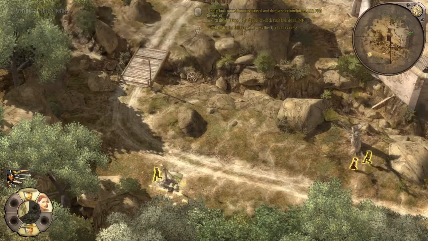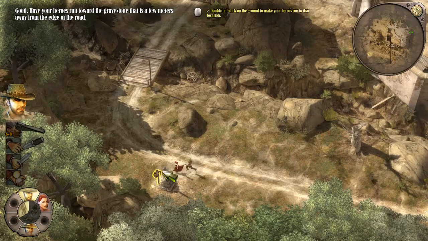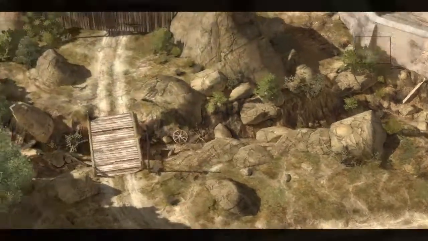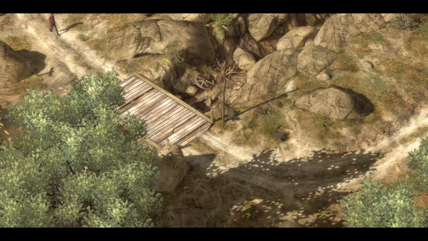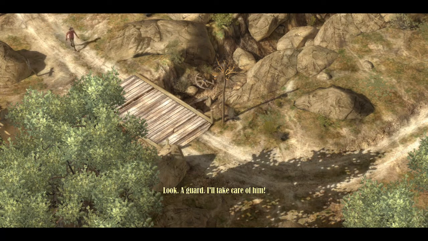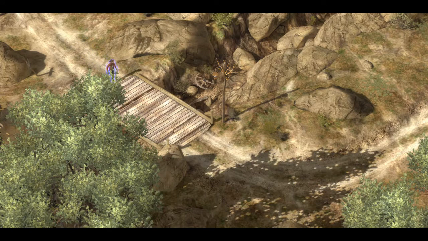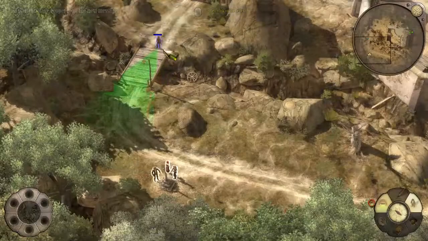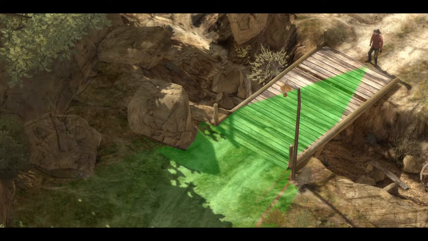Activate all. Good. Have your heroes run to the gravestone, which is just a few yards. There is a sign. You did it. Now have Cooper read the next message. Look, a guard. I'll take care of him. First, have Cooper stop there and activate the guard's view cone.